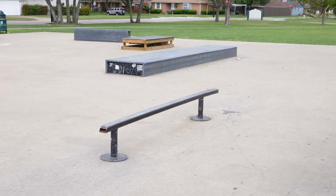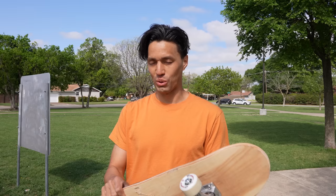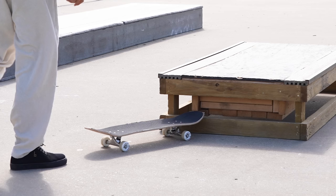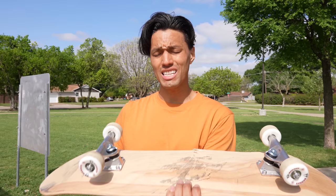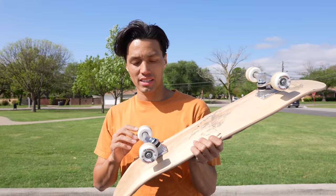I cracked the board pretty much just getting into that lip slide earlier. When I tried the one trick and bailed, I couldn't do any trick because my feet were just sliding all over the place. When I went to just stop it, I broke the board — that was about one-fourth of the pressure required to break a normal board. I just thought, will it break if I barely step on it? Boom, it broke. This thing is so fragile, and I felt like it was going to. Do not buy the deck that I bought — it is absolutely terrible.